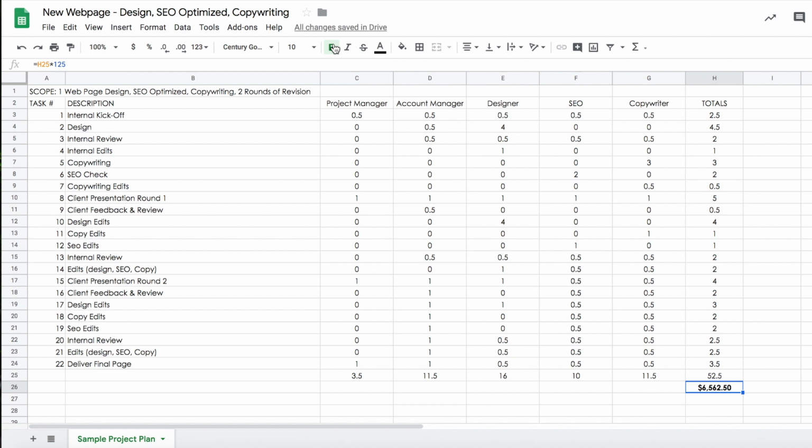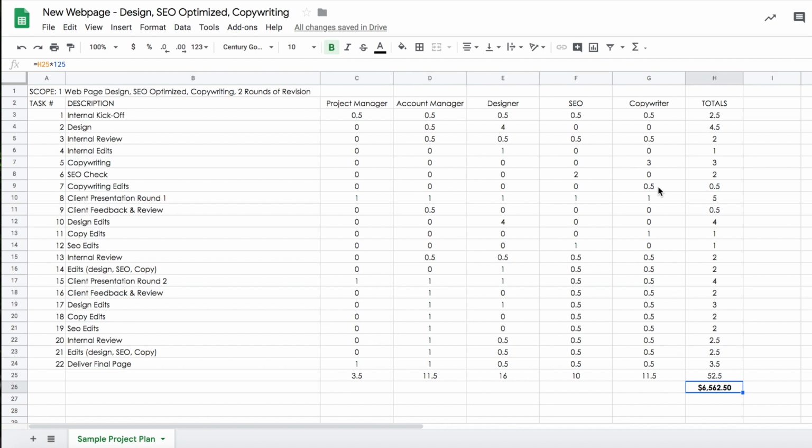And then, if they have a concern with that, you have a full task list here that shows how many tasks there are, what the different tasks are, what order they're happening in, and maybe the client says, well, we don't have budget for that, we only have budget for $5,000 to do this. So then you can say, okay, well, here are your options. We can make it not SEO optimized. Maybe you can provide us with the copy, or we can do one round of revision. So you start to have these options and be able to work with your client to show them the different opportunities they have to stay within budget, while also showing them all the work that it takes to go into this.